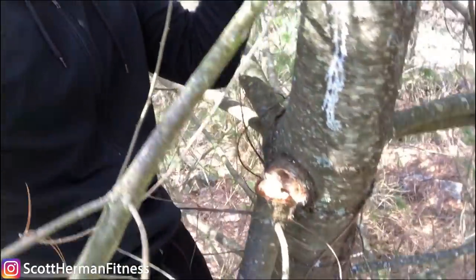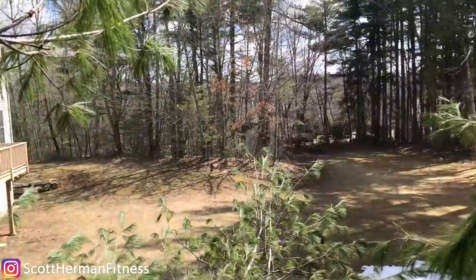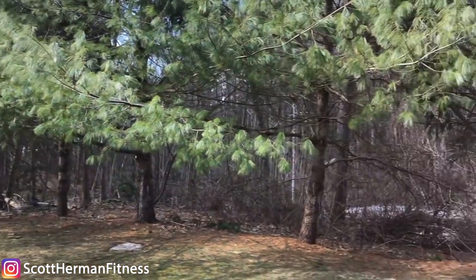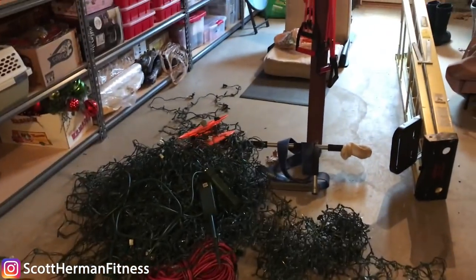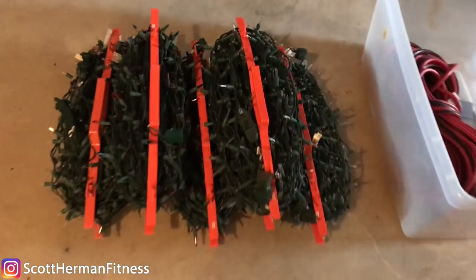Right now I'm about 30 or 40 feet up in this tree in my yard. We had a really bad winter with a lot of snow and crazy wind, so I have a lot of tree branches that are broken and falling. I'm up here just cutting down this branch because it's hanging down really low and causing all the other branches to hang low. I'm not going to lie — I like climbing trees and being really high up. Now all the branches are the same height. And don't even ask how long that pile's been here. Seeing that mess on camera kind of bothered me, so I decided to clean some of it up. It's not all done, but it's a start.